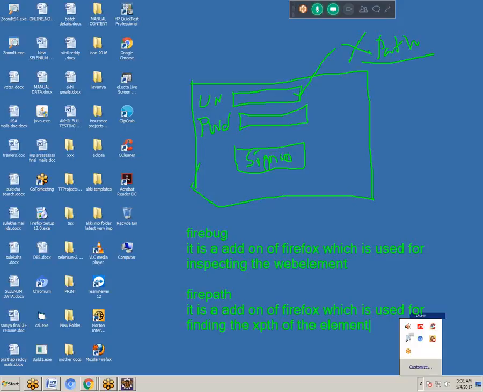If you want to find the XPath of the web element, we always use Firepath. We can get it in Firebug. So Firepath and Firebug we compulsorily need to download.